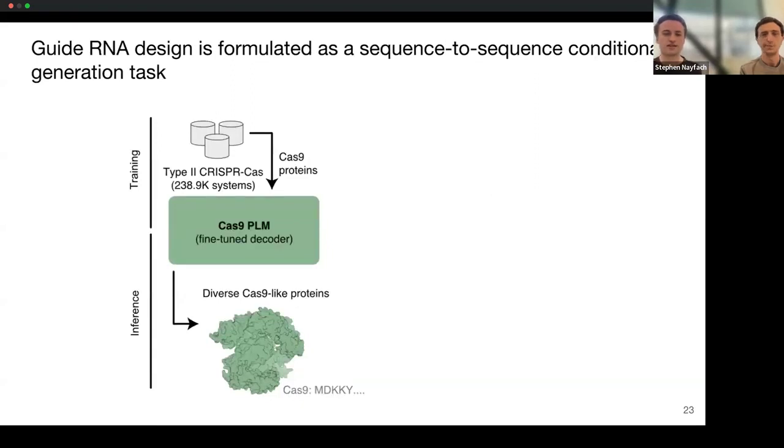Okay, so we can generate Cas9 proteins that look realistic. We can repeat this process to generate large libraries of these Cas9-like proteins that we can look within to find functional proteins that we might want to test in the lab. But of course, as we deviate further from nature, we run into problems with trying to test these because we need a guide RNA.